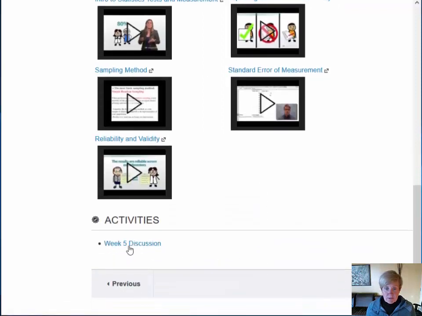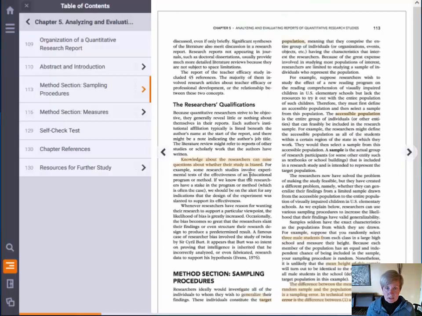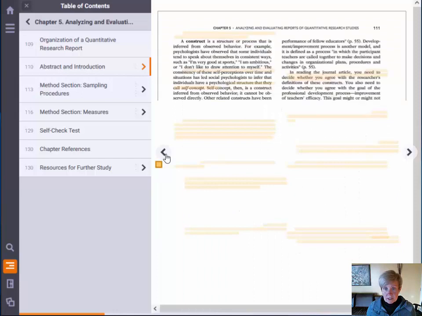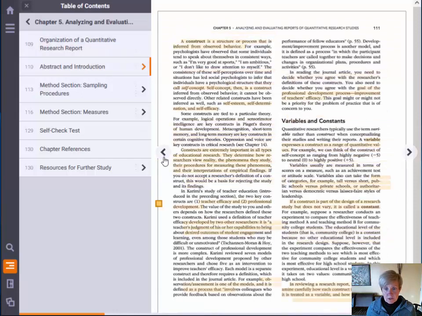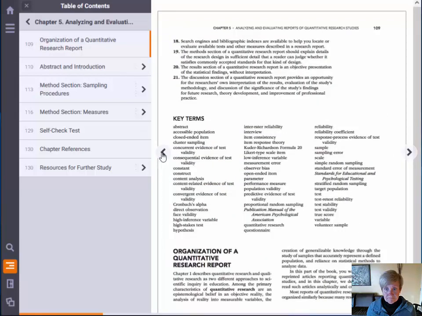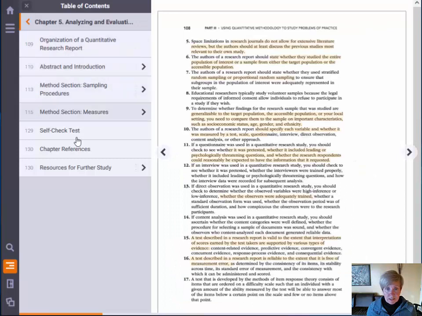This week, you have the discussions, and I haven't put it here yet, but there'll be a quiz primarily on the terminology. And that's what I want to take a look at then and highlight a few things in your text. This is chapter 5, and I'm looking at it here. Its overview is right here on the left side where the table of contents pops up.